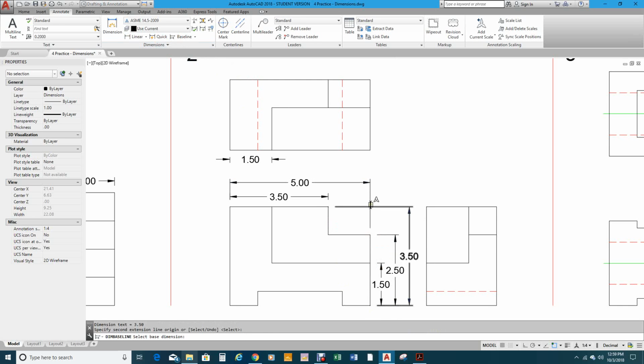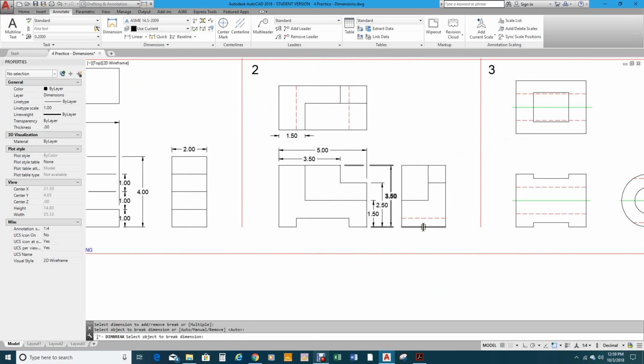All right. And we've got to break this one. So you should break it as soon as you see it so you don't forget. Break. Because Lord knows my memory is terrible. All right, now we got to do this bottom part, which is unusual. We're going to do it. So we're going to come here. And we're just going to do a linear, continue all the way across to this piece.